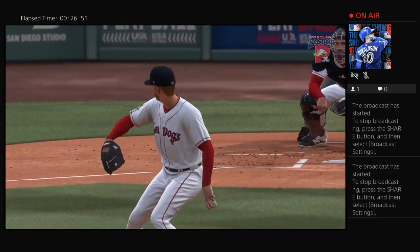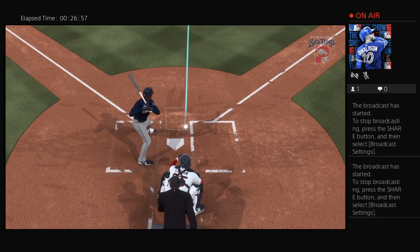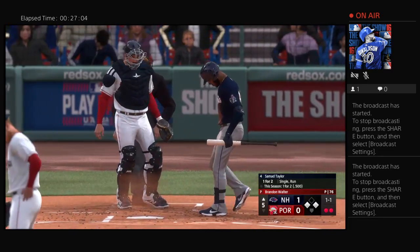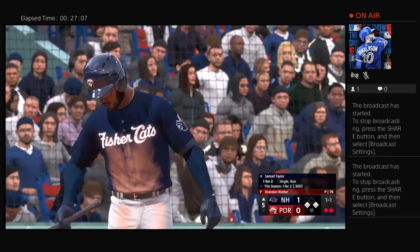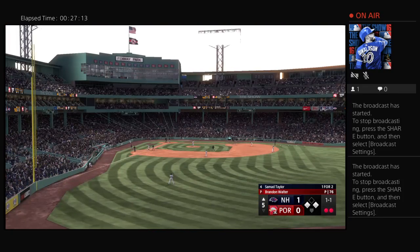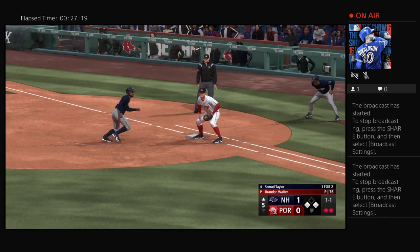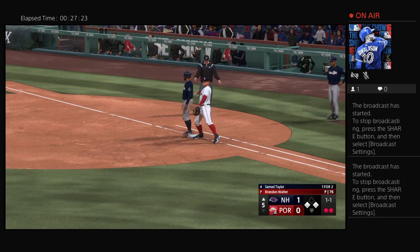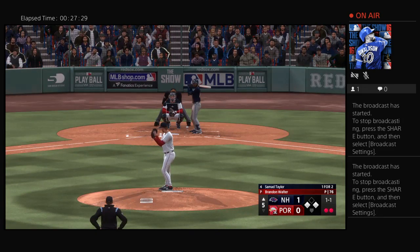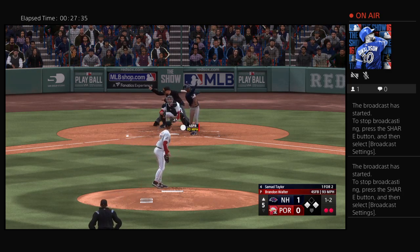Exactly where the catcher set up is where he threw that pitch, and probably fooled the umpire a little bit because there was no budge at all. And now it's going to be Samad Taylor. Corners are occupied with 2 down. Walter checks on first, and he's back in standing. And a pitch. So now 1-2.